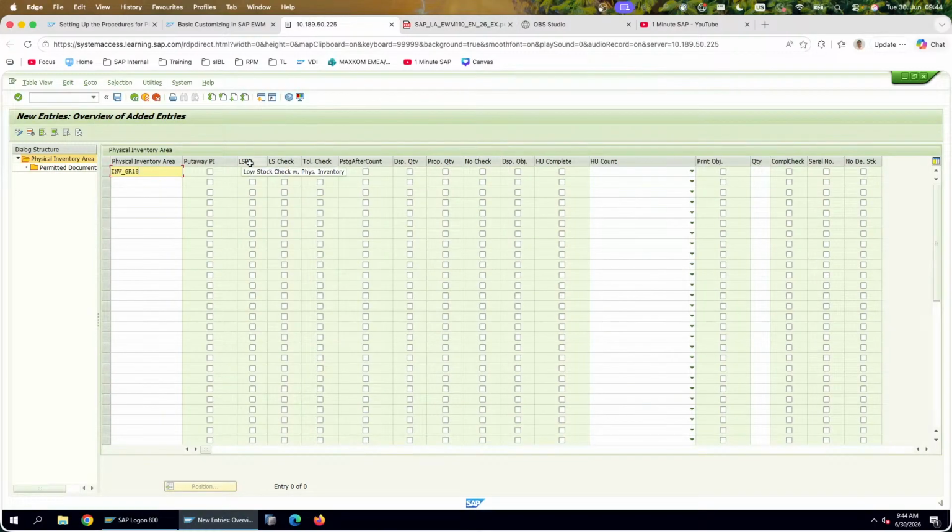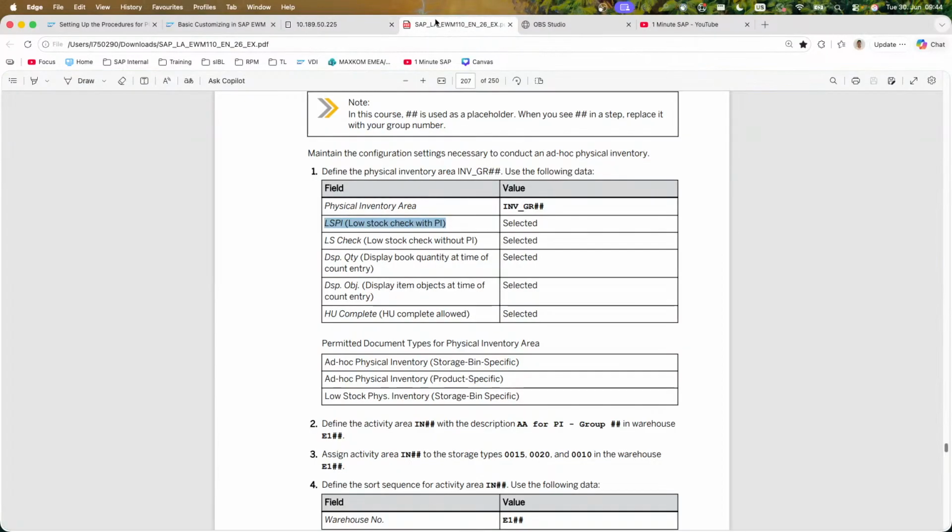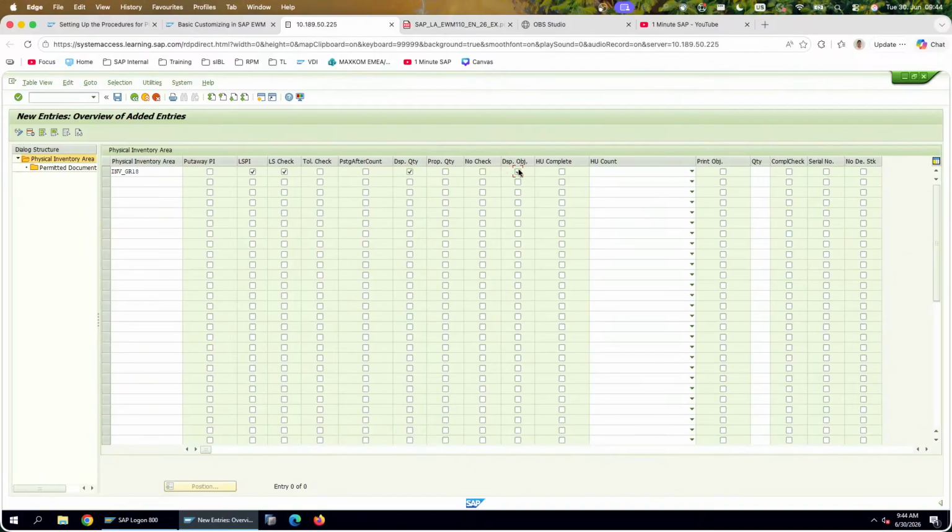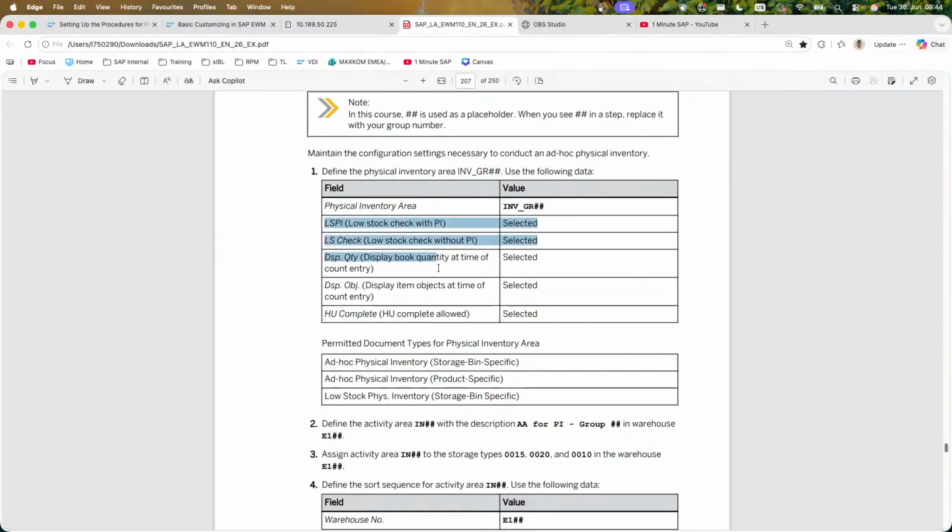Alright, low stock check with physical inventory, low stock check, display book quantity, display object, handling unit. That could be the 5 selected required. And the permitted document type for physical inventory areas.